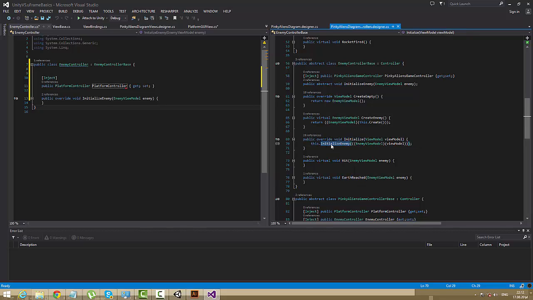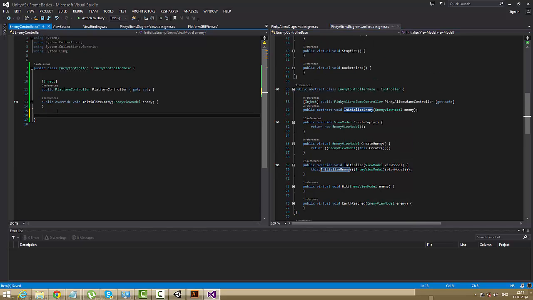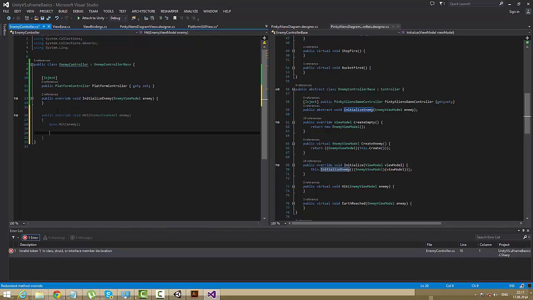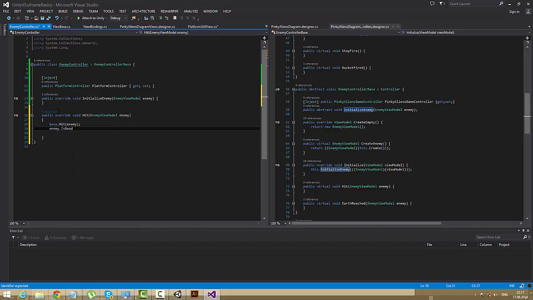Finally, you can see where the initialize method is actually invoked. This one is this one. Every time you will need to handle a command for an enemy, you can just override the method with the same name as the command, and here you can set your enemy to be dead. This is how everything works. You get a command from the view that the enemy was hit, because view can send commands or execute commands. When the view executes a command, the hit method on the controller is invoked.